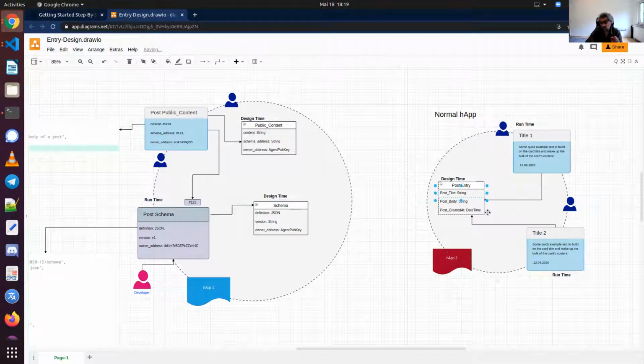So just imagine you would like to change something here. You would like to add a new property. Hey, Thomas. So just imagine we are going to add a new property here.